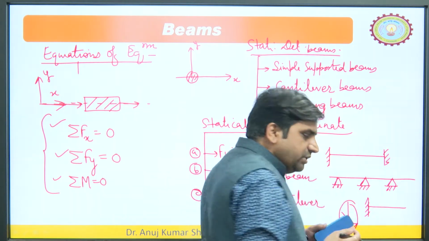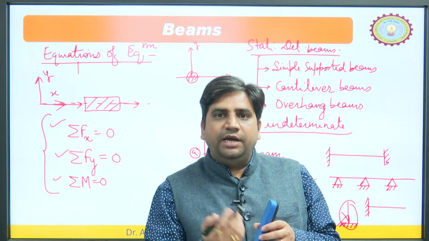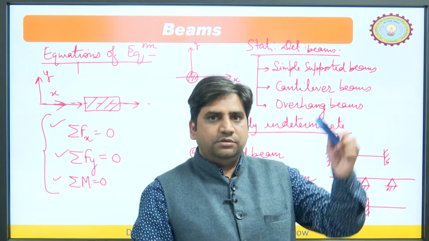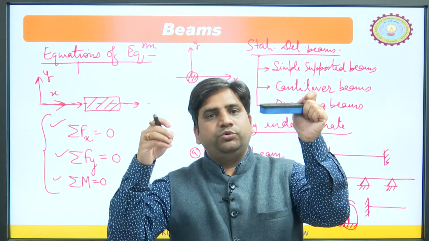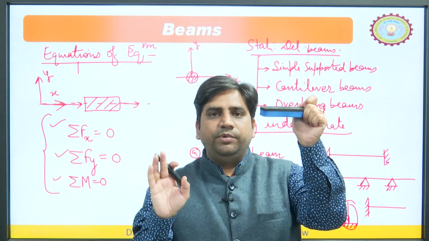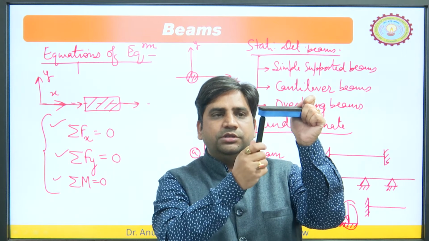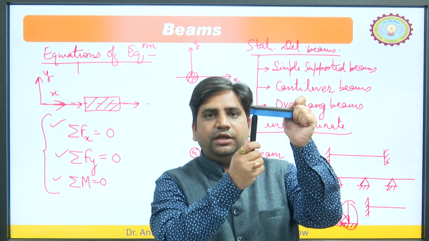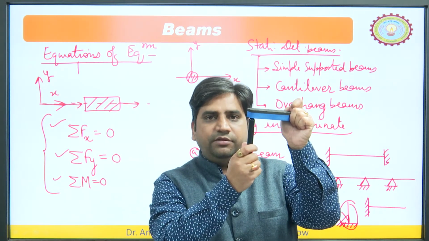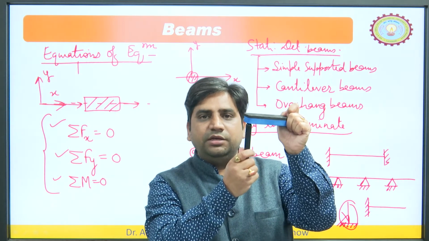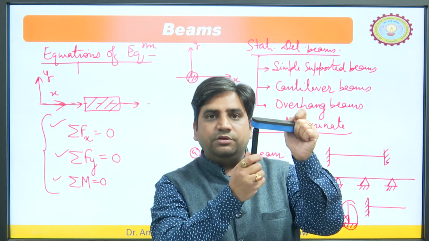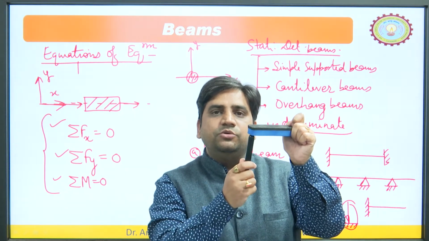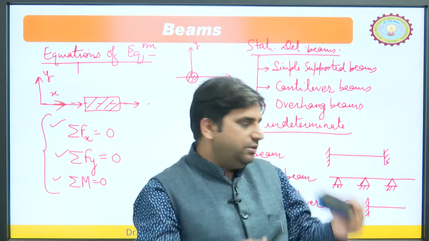So, propped means if we provide a support at the free end of the beam. This is the cantilever, just like the diving board of a swimming pool, that is the cantilever beam. But if you put some support at the free end, then this beam becomes a propped cantilever, just like the canopies or balconies or the porch in front of the houses which are used to park your car. So, those are known as propped cantilevers.